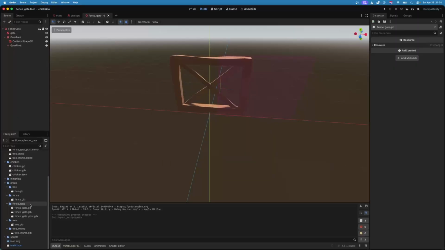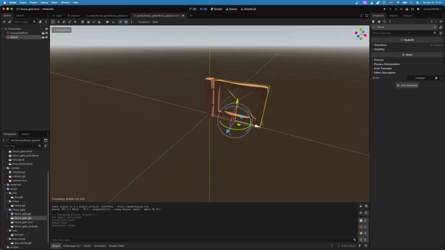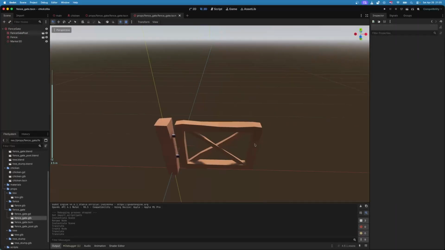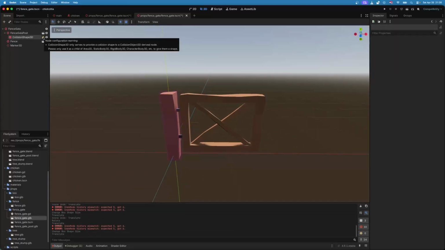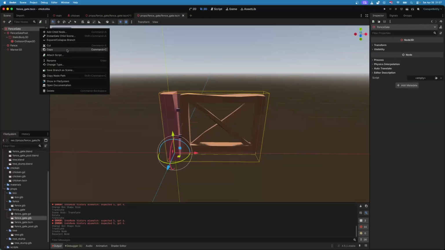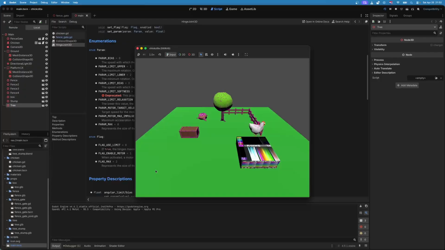Next up, making the gate open when the chicken pushes against it. So let's create a scene with the gate post and the gate itself, and then link them together with a hinge joint 3D. And let's see now what happens. Oh, nothing happens. Turns out that when using the CharacterBody3D node in Godot, the node doesn't actually have physics, so you need to code all of that in and basically fake the gate being pushed.